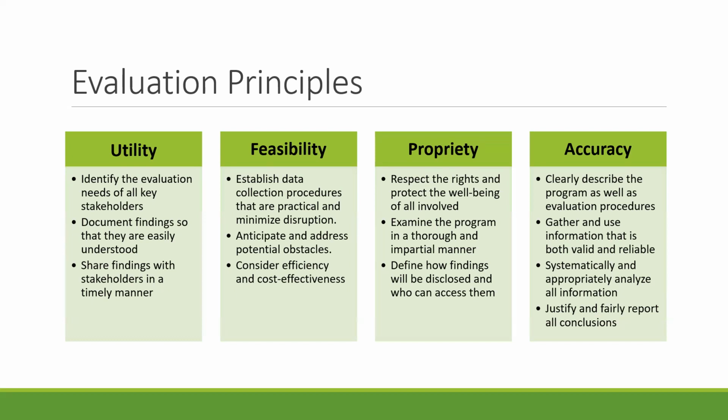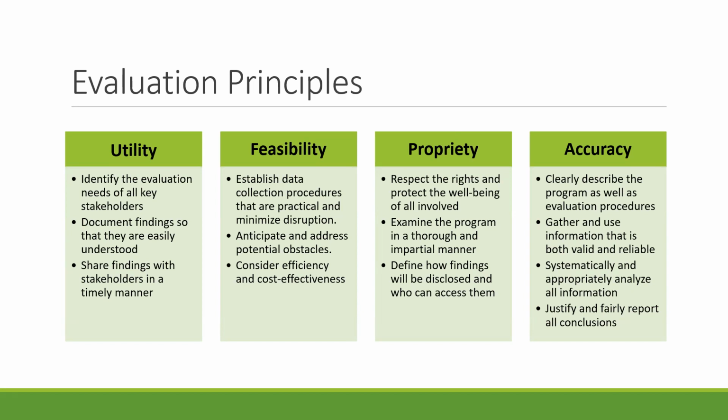There are 4 key principles in evaluation. They are utility, feasibility, propriety, and accuracy. These 4 principles and the actions listed below them on this slide need to be considered when designing the evaluation. Utility is about making sure the evaluation needs of the prevention stakeholders, including funders, are met through your evaluation process.